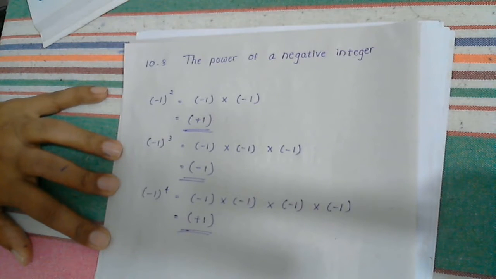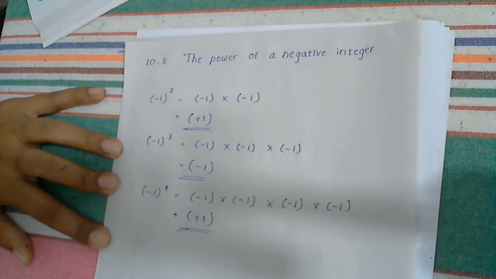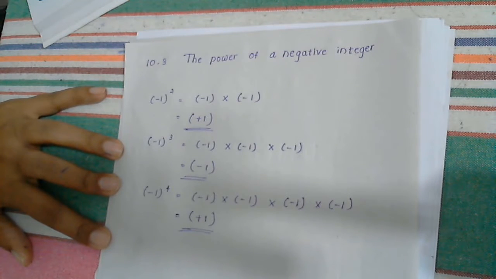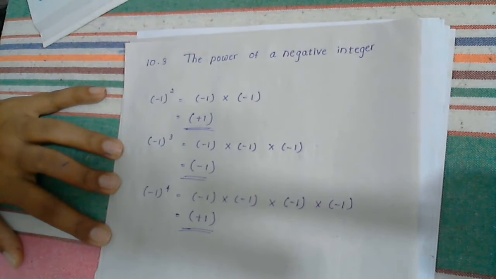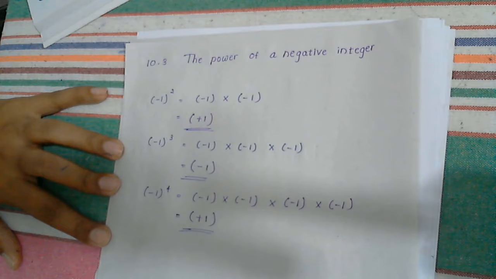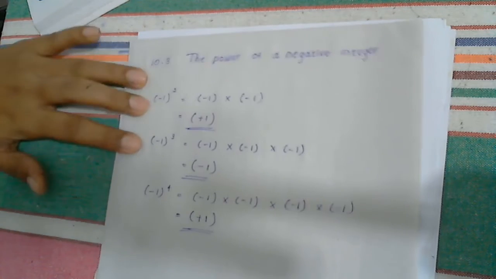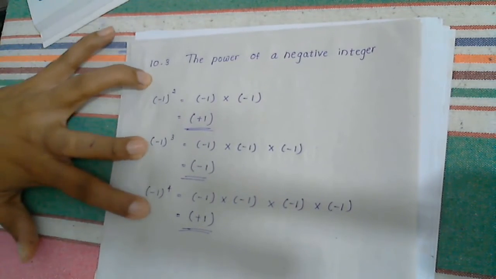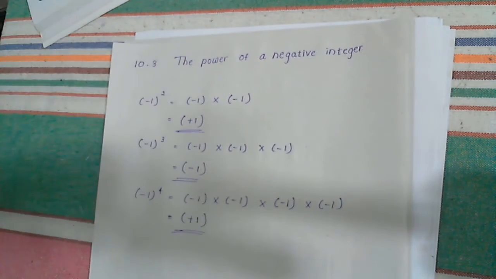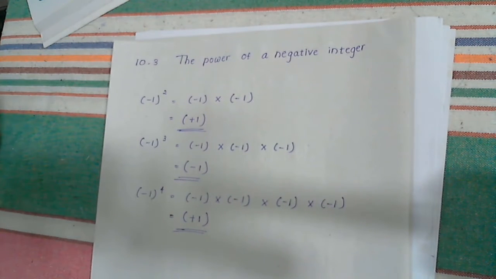After that, there's a pink color cage given in your textbook on page number 115. Let's read this one. The first point is the value of any power of a positive integer is positive. When we have a positive integer, if we take any power, the value will be a positive one. We don't have to consider the sign when we have a positive integer.